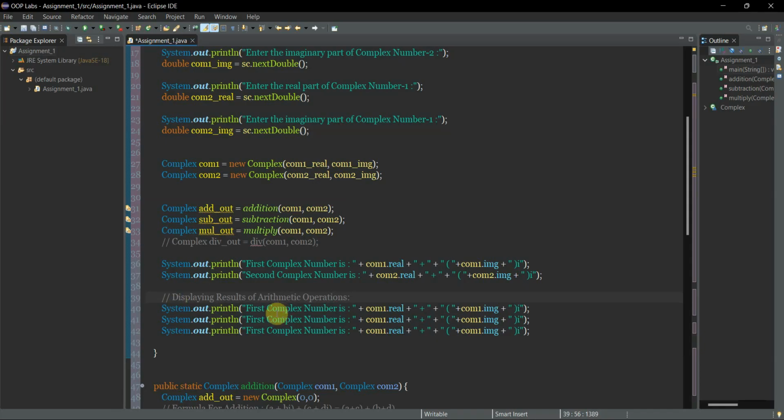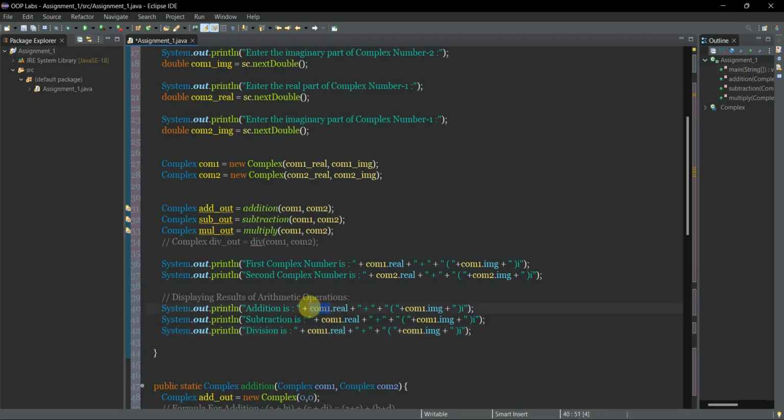First is nothing but addition. So addition of two complex numbers, you can directly display it. Addition is, then subtraction is, and then division is.